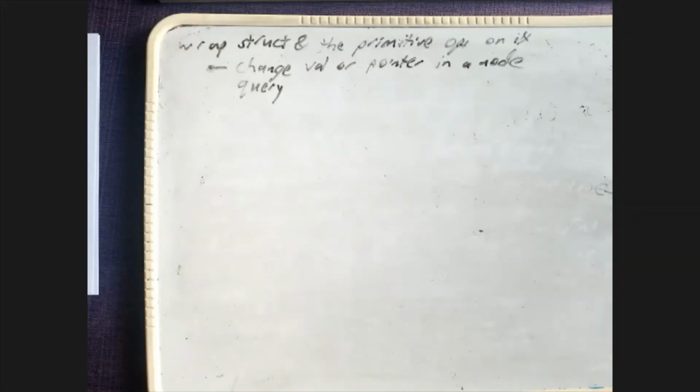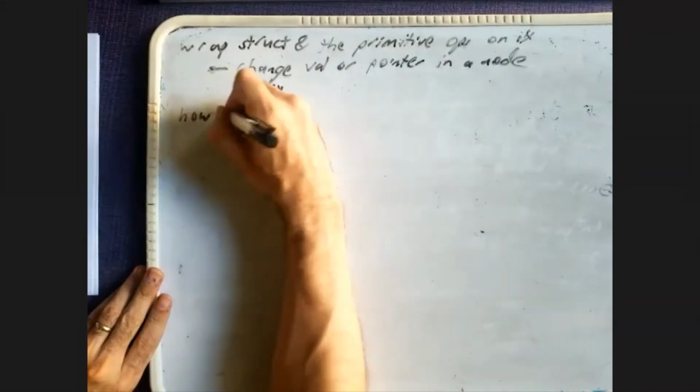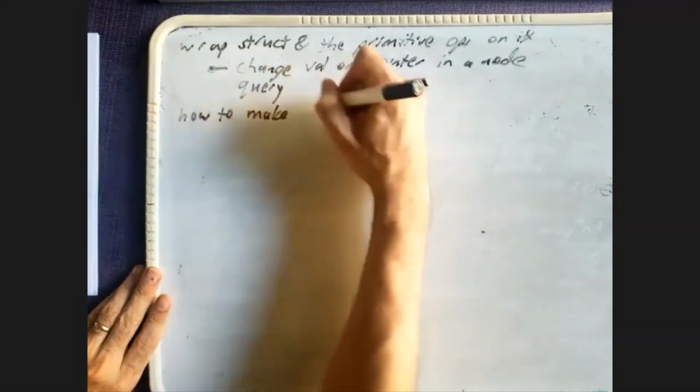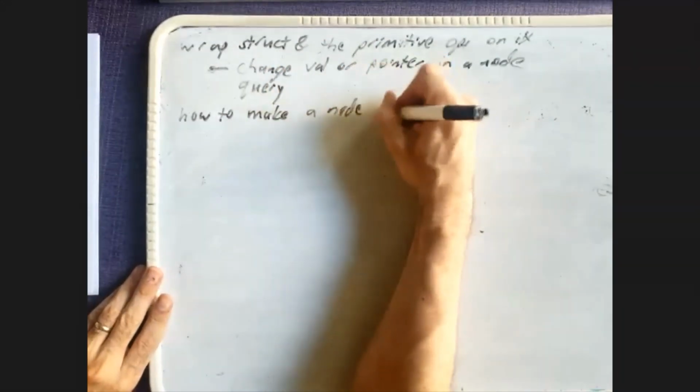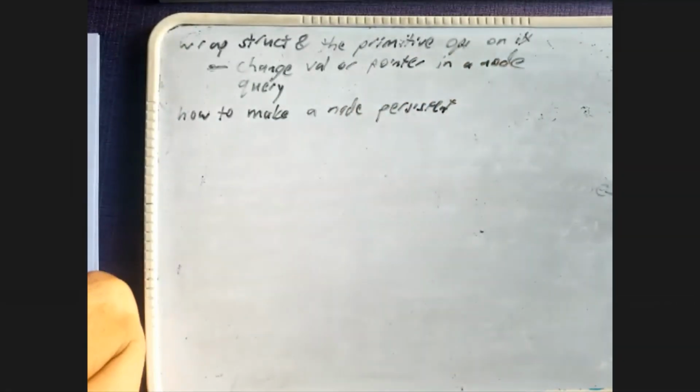So this is nice because we don't need to think about data structures at all. We just need to think about how to make a node persistent. So any thoughts on that? And let me emphasize here that you are not restricted to the pointer model that I just described. The data structure has to obey the pointer model, but we're going to use the full power of a standard computer system to wrap the pointer operations.